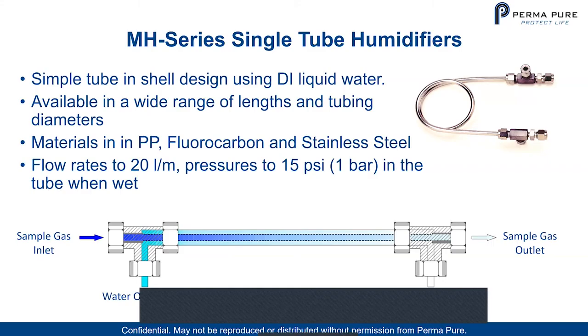It's also important if you're using an MH that you never want to let it get dried out. It always has to be stored with water in it. Otherwise, the tubing will shrink and pull outside of the ends, and you will have to recondition the tubing in order to use it again. Or you might not be able to use it again, depending on what the condition is after that. So it's important to understand why it's a separate product line and that there's a separate production process for it.